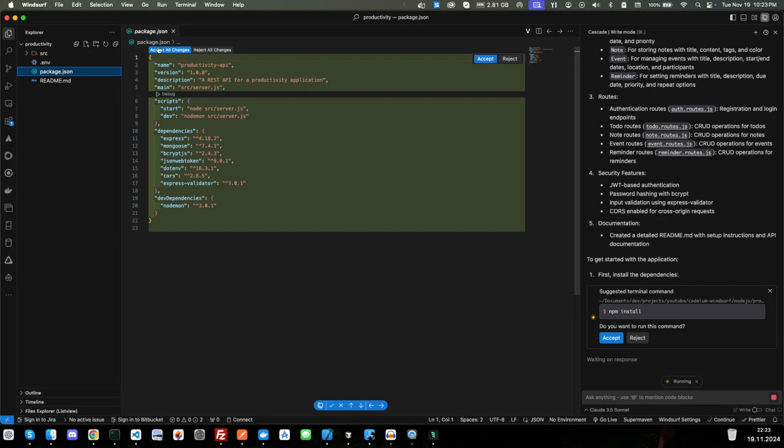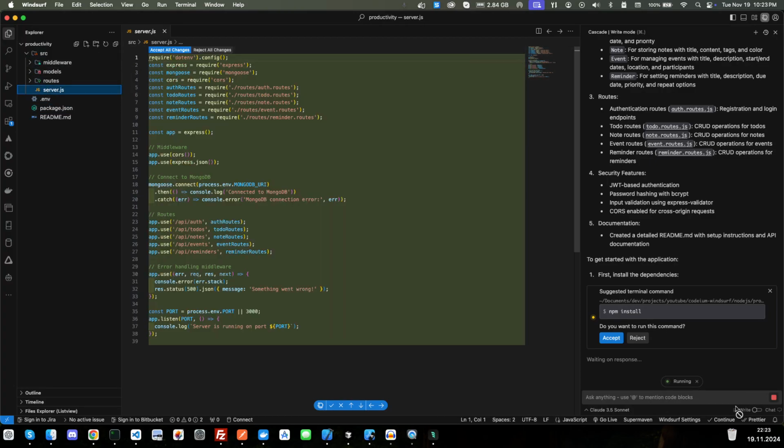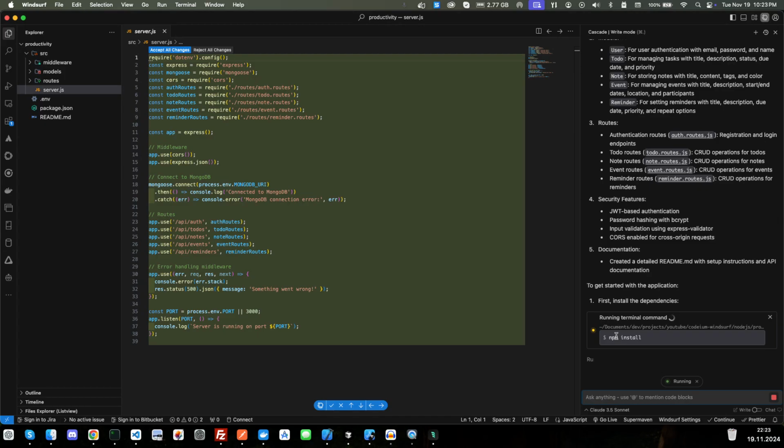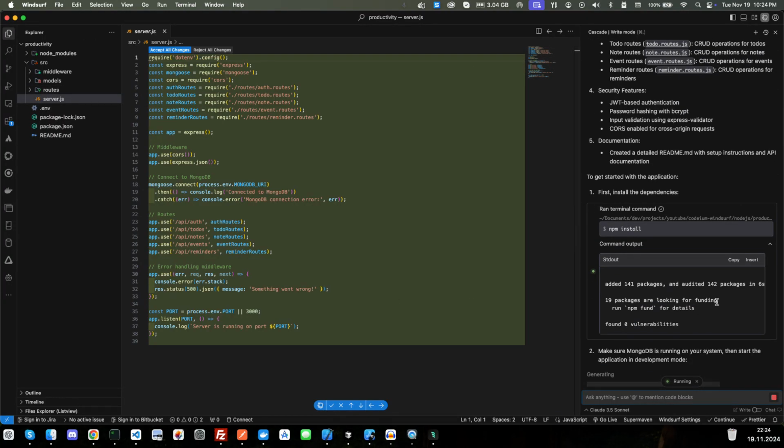I don't want to do that. I do want to accept all the changes. So let's check out the files here. Yeah, I guess I don't like that it's wanting me to do that. Let's just go ahead and click OK. And I just want to see if it's going to.